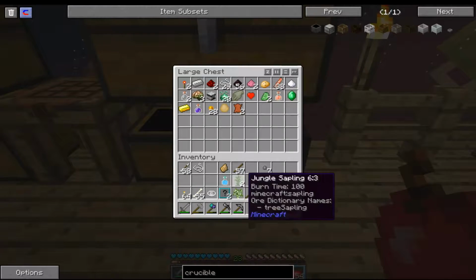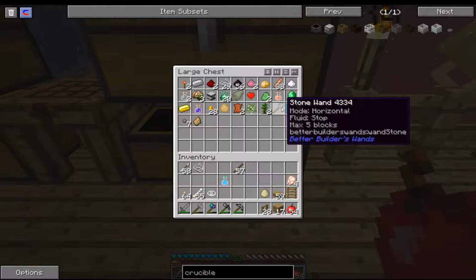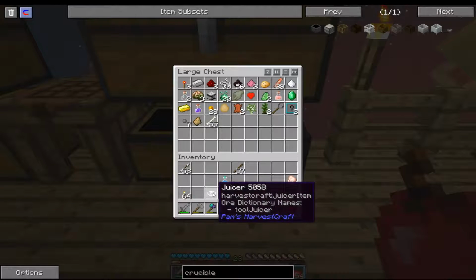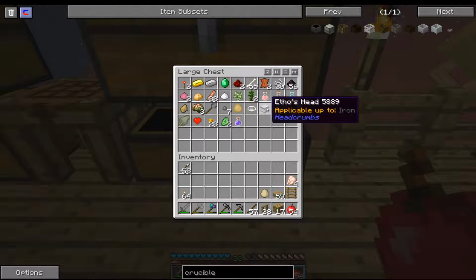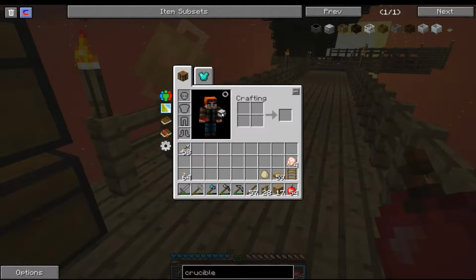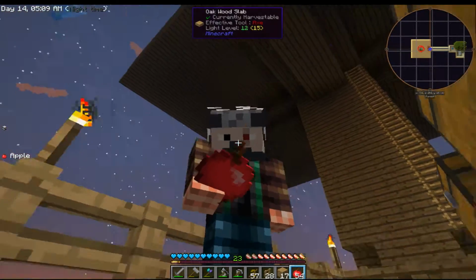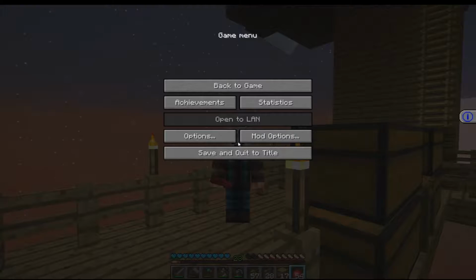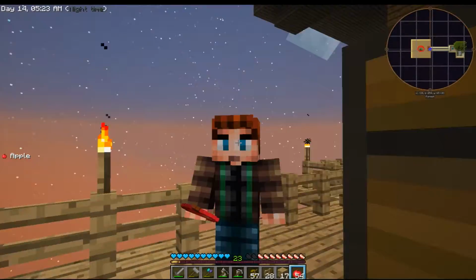Let's just pop all of this stuff up here just now. I can figure it out later. That wand might be useful when we get to building. It's a builder's wand, so you can use it to make your buildings with. Let's just put this all in here so we can see all the cool stuff we're getting. We've got Etho's head. That's pretty cool. And we got some arrows and eggs and whatnot.